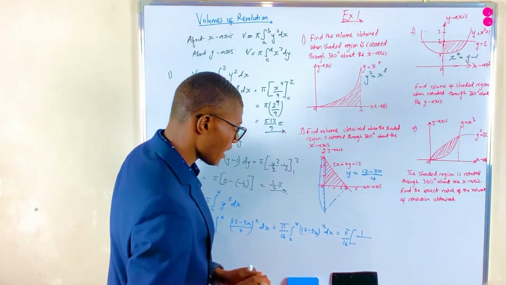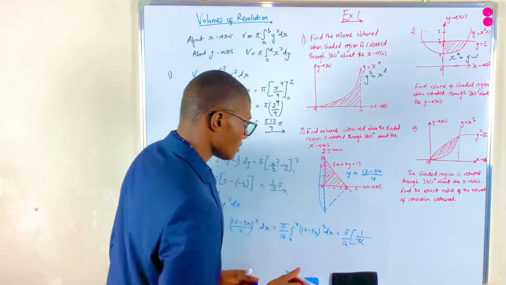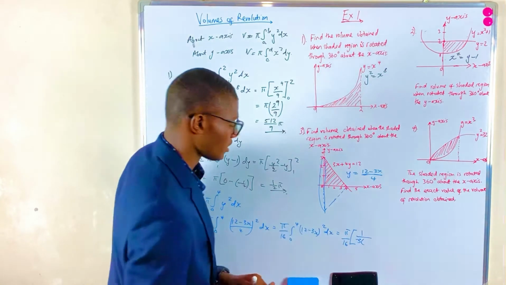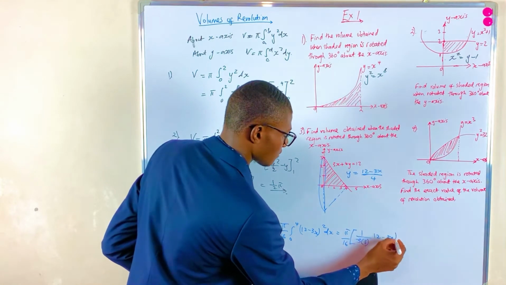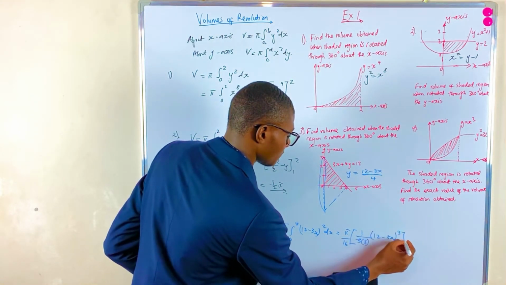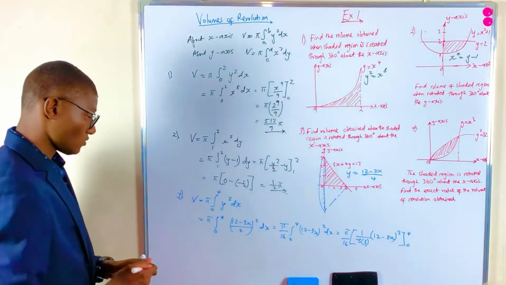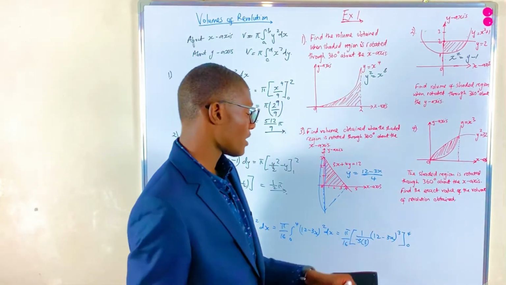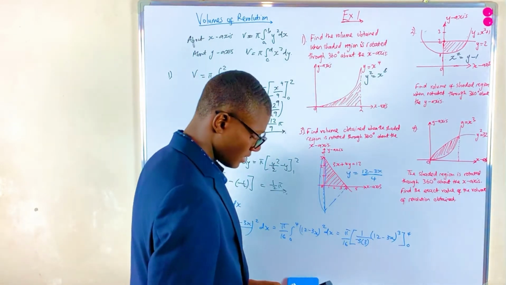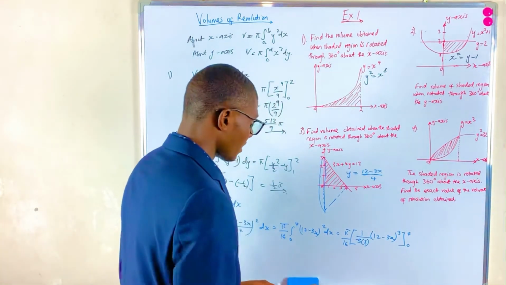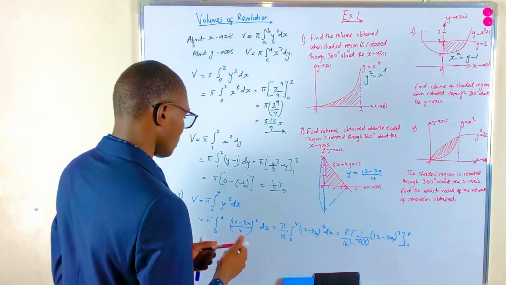Which is pi over 16 times, if we integrate, we're saying 1 over a times n plus 1, our a being the derivative here, so there's minus 3, so then minus 3 times n plus 1, 2 plus 1, that gives us a 3, then we've got 12 minus 3x to the power of 3, with our limits from 0 to 4. Now continuing this calculation, here we get a minus 9, so there's pi over 16 times minus 9, that's minus 144. So we've got what? Okay, let me erase this part.